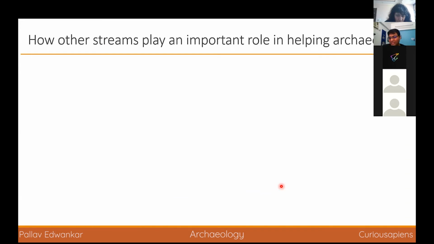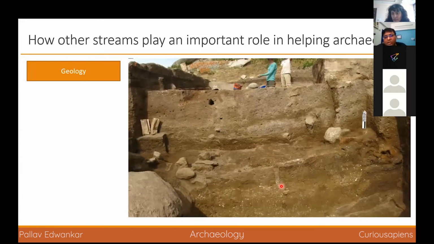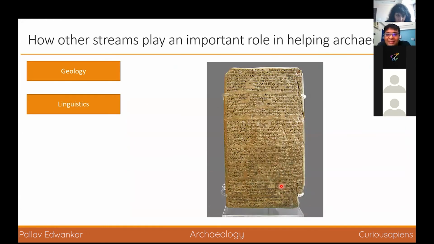Archaeology is no longer a pure arts field, but is now interlinked with everything else. The first field, which is archaeology, is interlinked with geology. Unless you know at what level the item has been found, you will not be able to date it properly. So geology plays a very important role. The stratification that we saw earlier, the strata of soil, is a very important concept that one has to know when one studies archaeology. The second thing is linguistics.